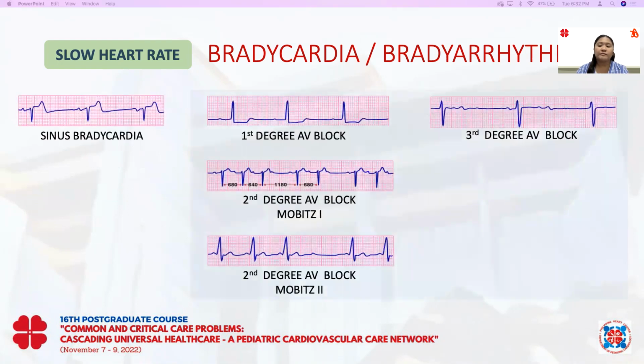Bradycardia in children may be due to sinus bradycardia, wherein the electrical conduction is normal but occurs at a slower rate, or it may be due to the presence of AV block, wherein there is a disturbance of electrical conduction through the AV node. Now, to help you understand the types of bradyarrhythmias better, let me make an analogy that I hope you won't forget.